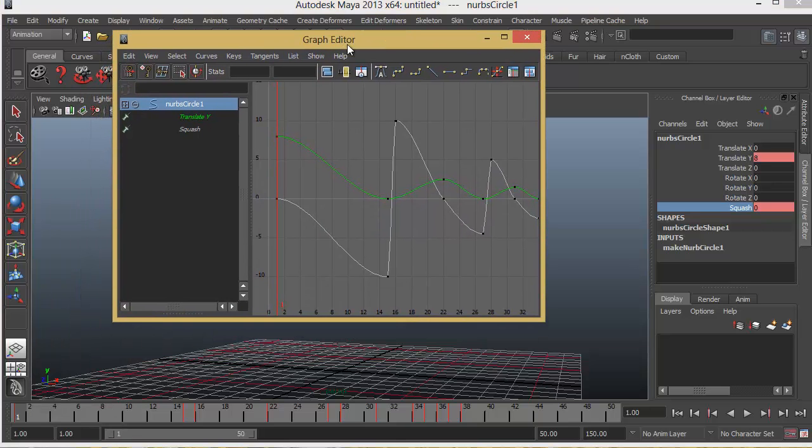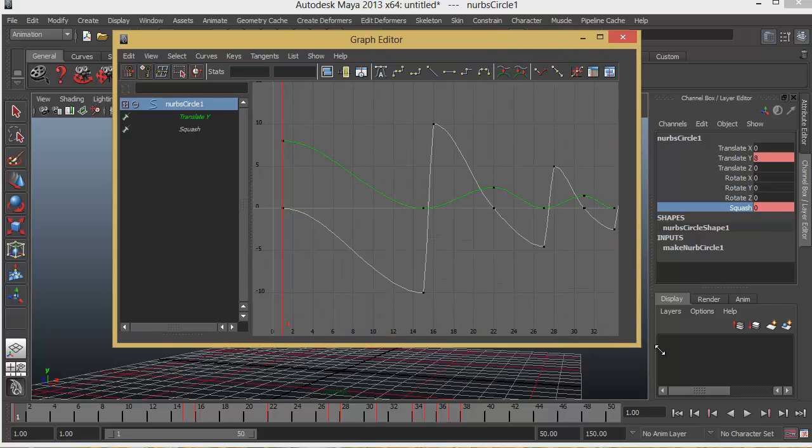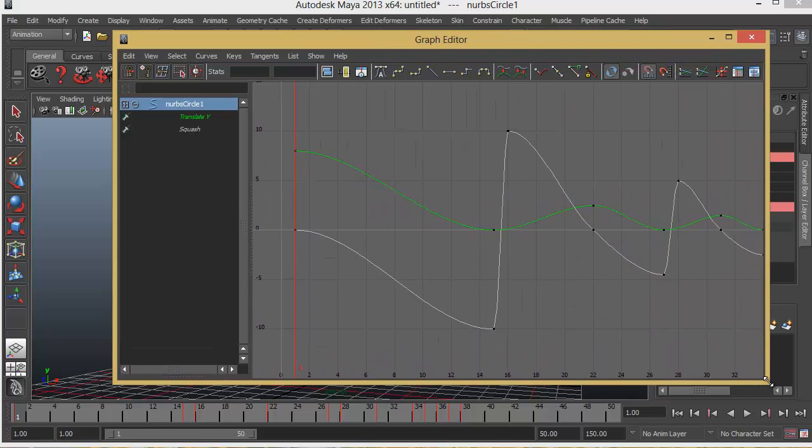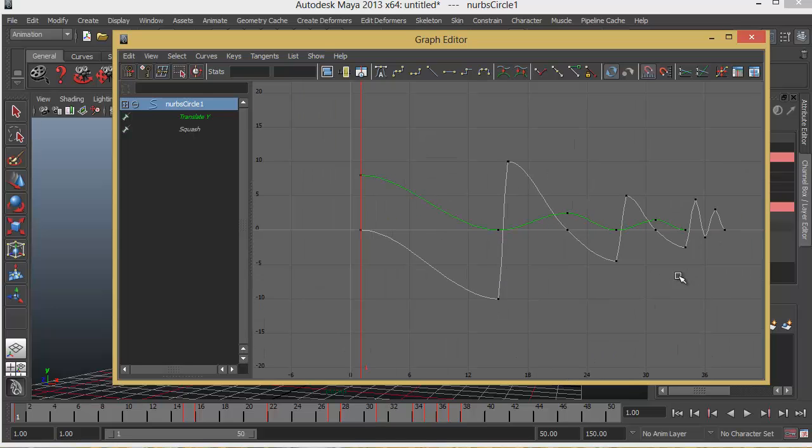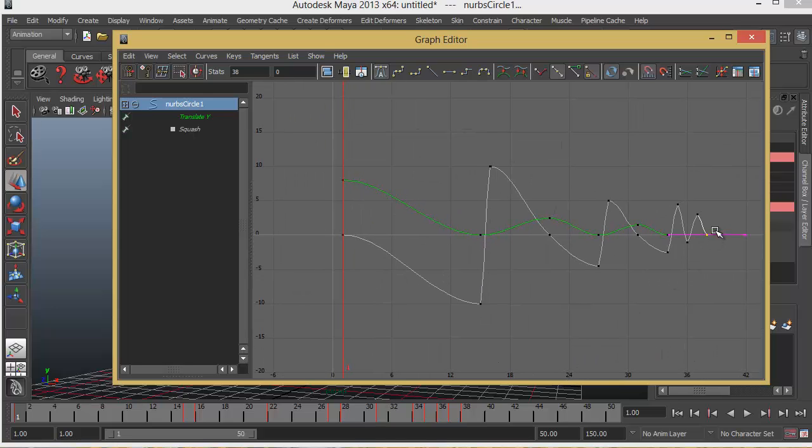Now basically graph editor gives us a graphical view of our keyframes, where horizontally we have all the frames that we have, that is from frame number 1 to 50. So you can see frame number 1, 2, 3, 4, and so on. We've got keyframes till 38.